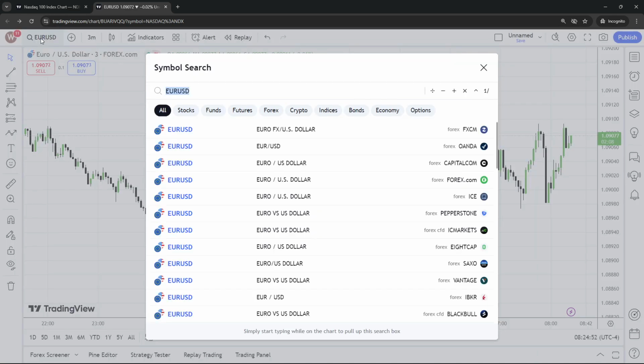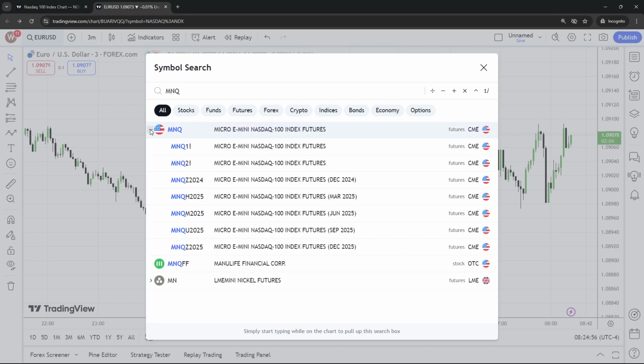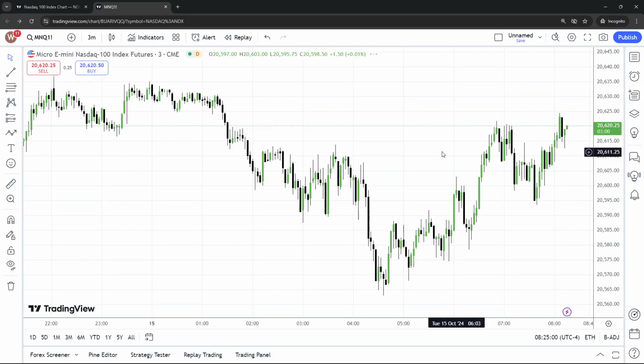However, when you go for MNQ, micro mini NASDAQ index futures, either this one or this one, this is the easy one to use, in that case it's delayed. Why? As I explained earlier, for this trading we have to pay the exchange to get the data feeds. It is costly.